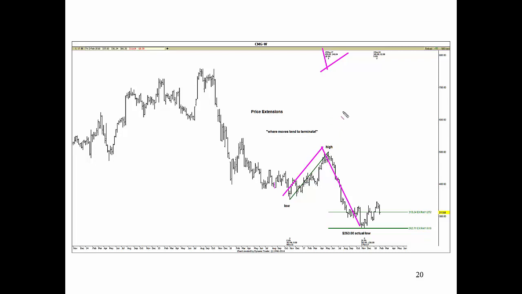You can multiply that by the 1618 and then subtract it from the high, but obviously most of us just use the computers because almost every package has Fibonacci tools in it. Anyway, you want to remember though, moves tend to terminate at extensions of prior swings. Okay, so we ended up, I think, with a much healthier rally than what I'm showing right here. But bottom line, this is again just to show you an example of an extension, and in this case to look for support.